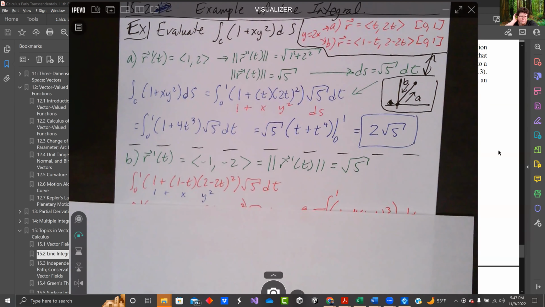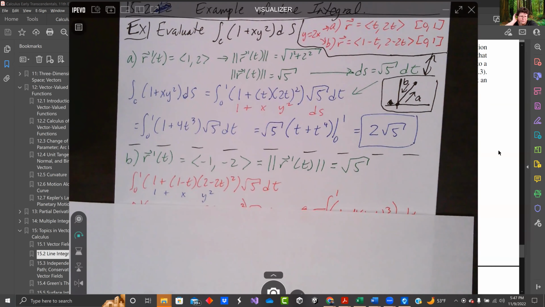So it doesn't matter which way we integrate along the curve if we're doing the entire ds. Most of the stuff we're going to do in chapter 15 is not the entire ds, but this is the idea of doing a line integral and finding the area underneath the line, or the function, for a two-dimensional thing, or finding something like the mass when the function is linear density, or total heat if it's a temperature gradient, something like that. So for the curve, the orientation didn't matter.